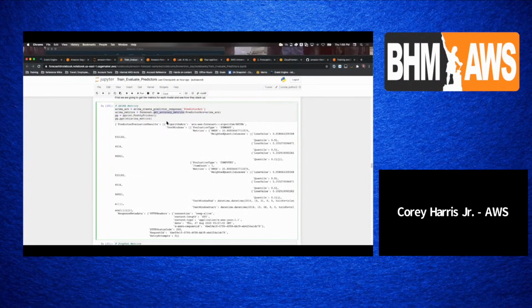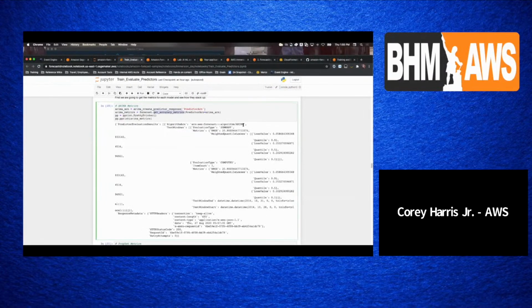Some folks call it that, but really it's the matrix to determine how accurate your model is, based on the validation data set. That's what this Arima metrics parameter is returning, and it's printing.